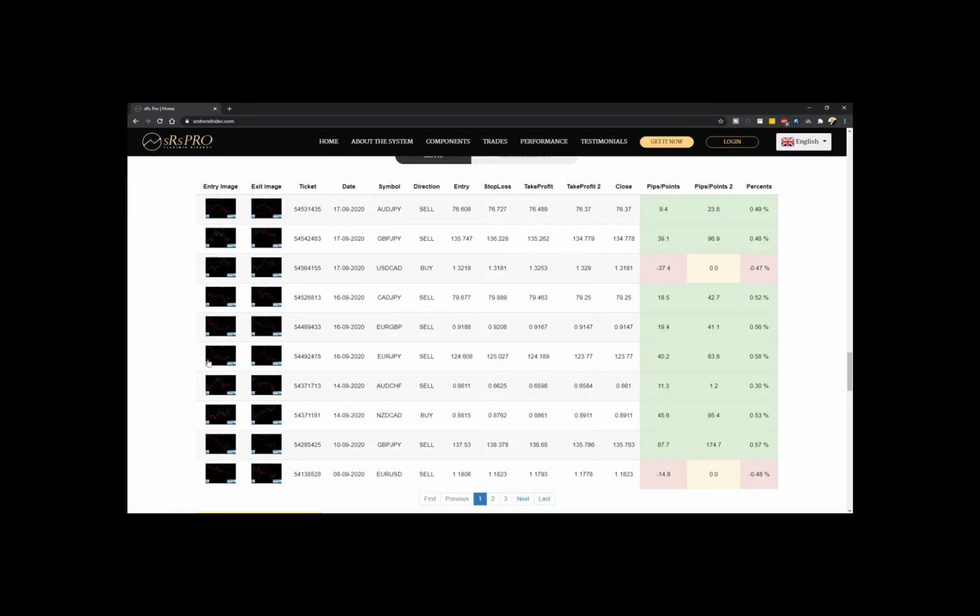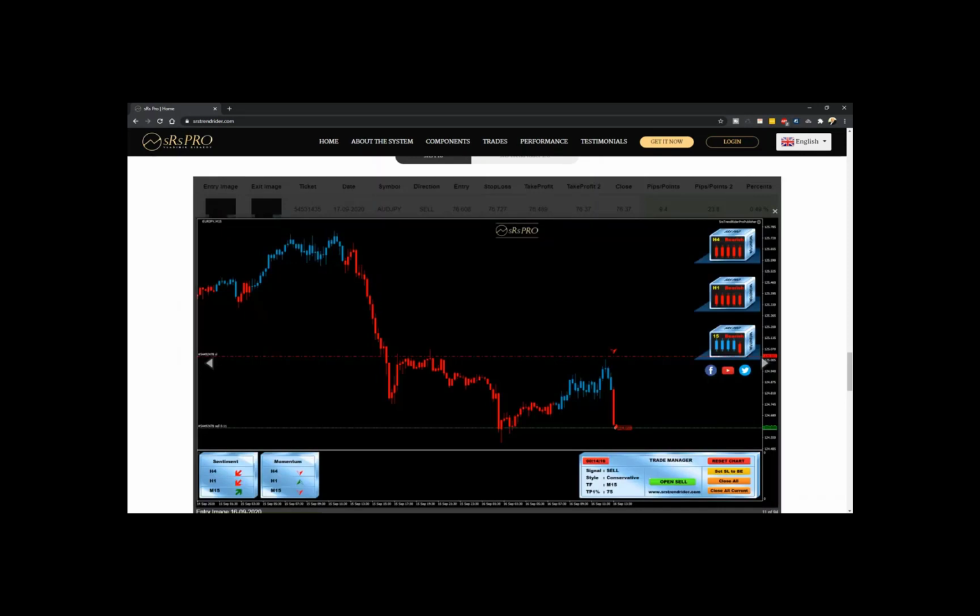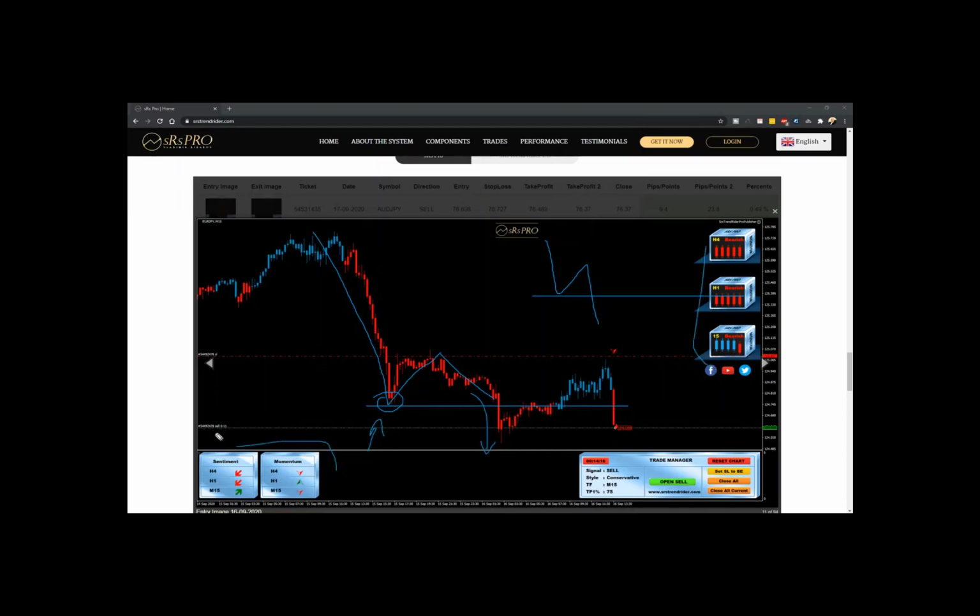Alright, starting with the Euro Yen. This is a pretty classical setup, and if you already own sRs Pro, you probably know that we have two basic types of entries. One way to enter is using trendline breakouts, and the second type of entries is based on step trading. In other words, you have a trend and then a pullback, and then the price breaks below the previous high or low. In this case it is the low, which means you're going to be attacking, of course related to all the other indicators that we're looking for in terms of confirmations.